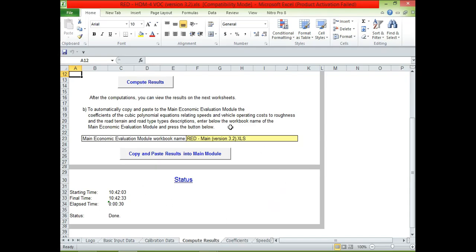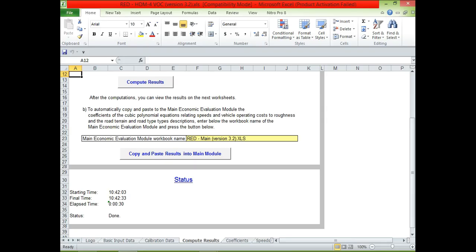So what you do is after analysis, you go back to the main version. You open the main version, because you are going to transfer the cost calculated here to the main version.